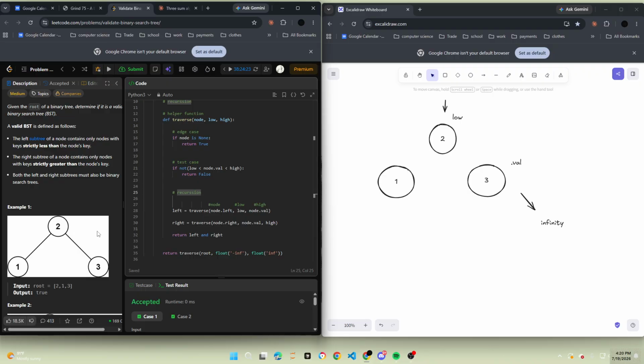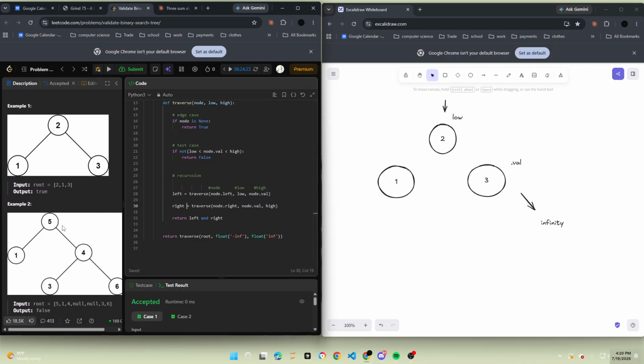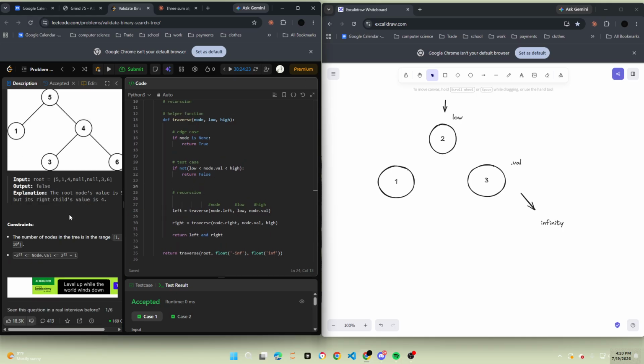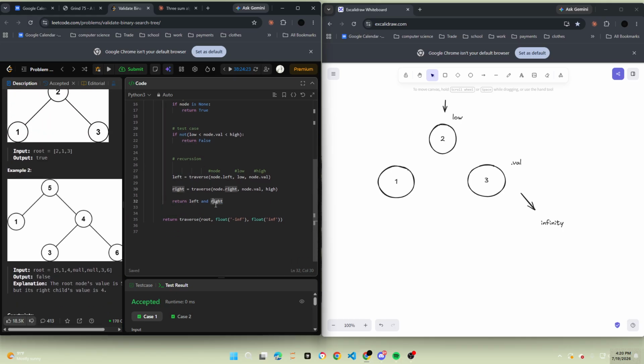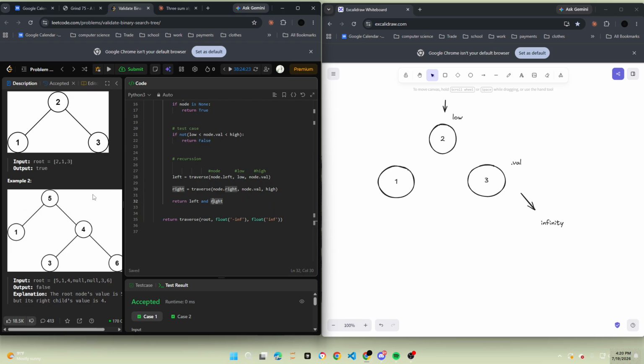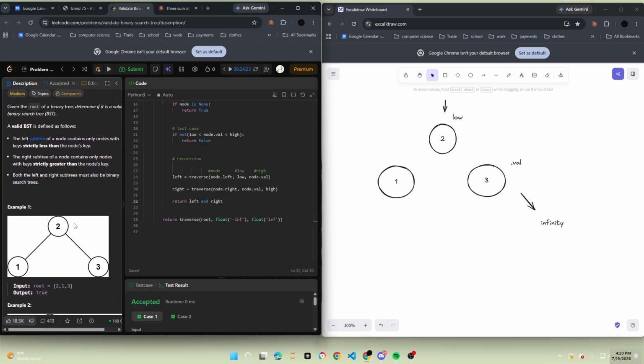So because it works for that, you see as it spreads out, the recursion follows the same practices. If it does hit, then we just return false because we're returning a Boolean output. If not, then we just return left and right, which should be true. And because it returns true, it reaches the test cases where it is correct.